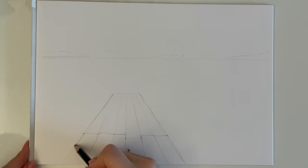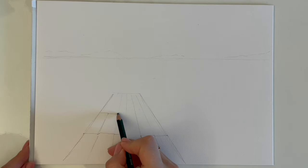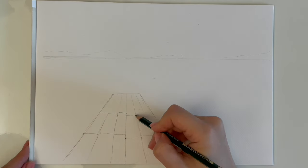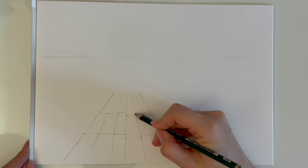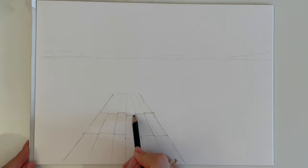I'm adding a railing, a lifebuoy, and a rope. It can be different decorative elements that fit the bridge.